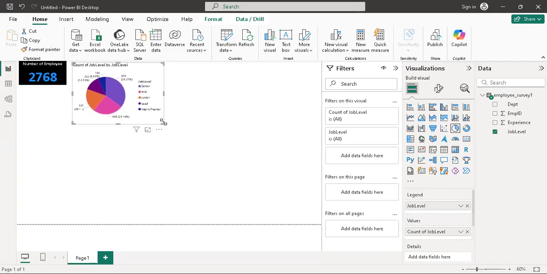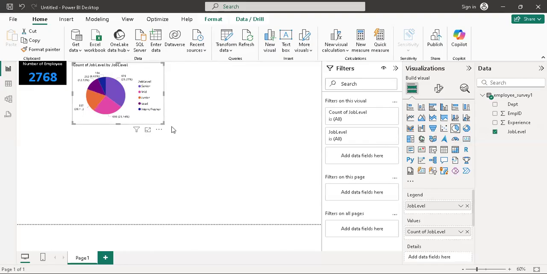There's something I would have loved to have that is not here. Rather than analyzing the employees by job levels, I actually want to know, for instance, those that are full-time employees, contract staff, and others, and that is not in this my query. So what do I do? This has thrown up another dimension because I don't want to analyze this based on this. I want to use this visual for something else, right?